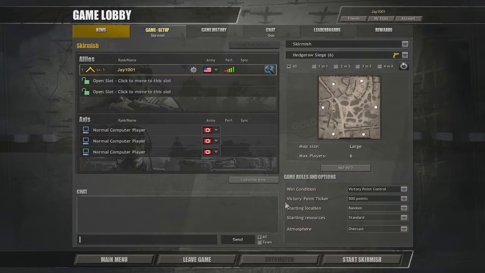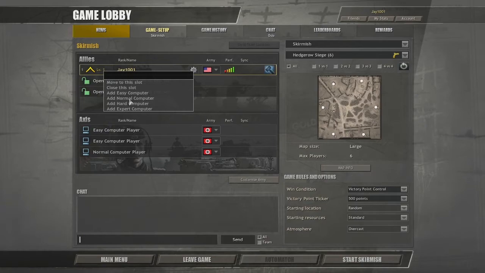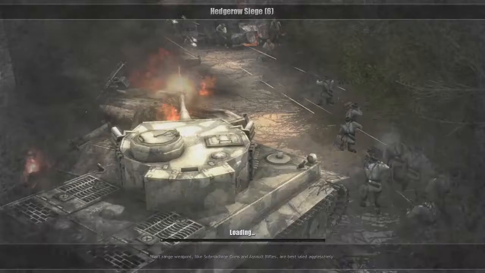And let's change these to two easy computers and one normal, and we will have a normal and a normal. I feel like that's a fair balance, because I'm probably going to be handicapping my team, but I'm going to be really focusing on trying to lock the map down. That will be my focus, and we'll see how that goes. So all right, let's go ahead and start this skirmish.